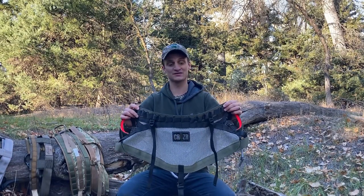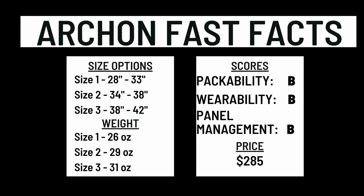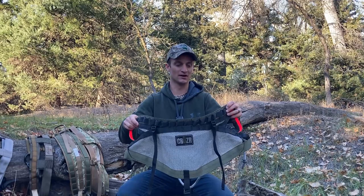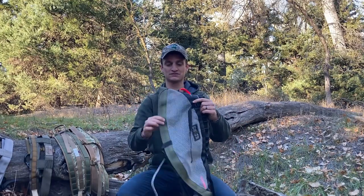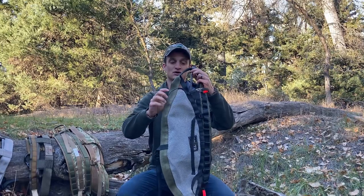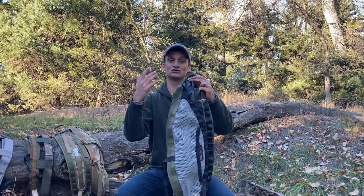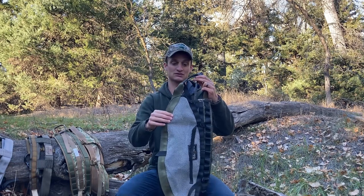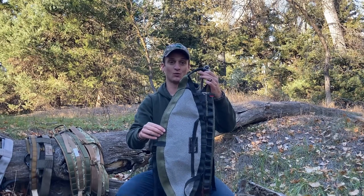The next saddle is the Cruiser Archon — the most similar to the Latitude Method 2 of all the rest. This is one of the most comfortable saddles I've tested, right near the top of my personal list. The thing I like most about it is the bottom panel — it's much larger than the bottom panel on the Latitude Method 2. It uses thinner webbing up top, so it's so much wider here, making it much harder to get hip pinch. That larger bottom panel footprint just cups my entire butt, and I find it very comfortable whether sitting or leaning.